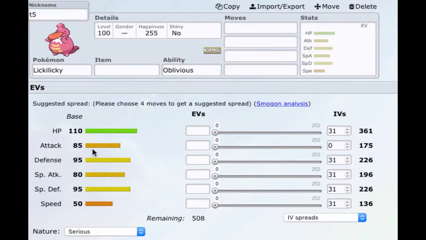Really nice, solid mixed defensive stats. 50 speed is alright, nothing to write home about, but 85 attack, 80 special attack is decent for a wall, and Wish is basically the main reason I got this. And it's just a really solid defensive Pokemon that can help keep my other defensive mons healthy.